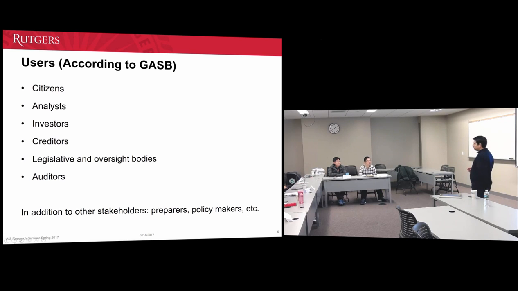So those are, according to GASB, part of the stakeholders. Yes. So what does GASB stand for? Government Accounting Securities Board? No, Standards Board. Standards. But the difference between FASB and GASB, by the way, their offices are right by each other, on the same floor, across the hallway from each other. We've visited GASB several times, and one of the people at GASB actually works for our government accounting master's program. And so the difference is that they can come up with standards, and most of the time it's more, how do you say, advisory, you want to say?